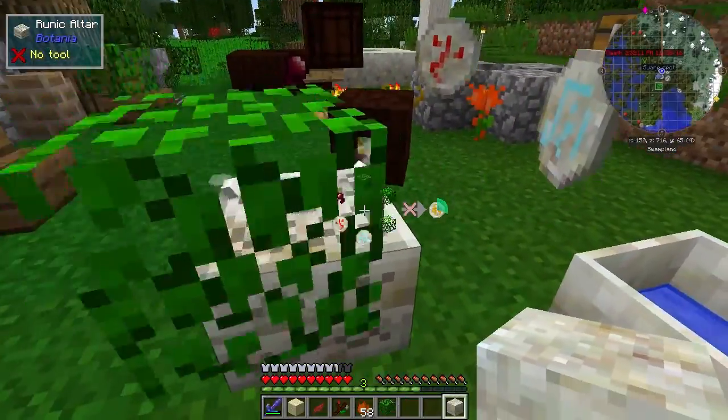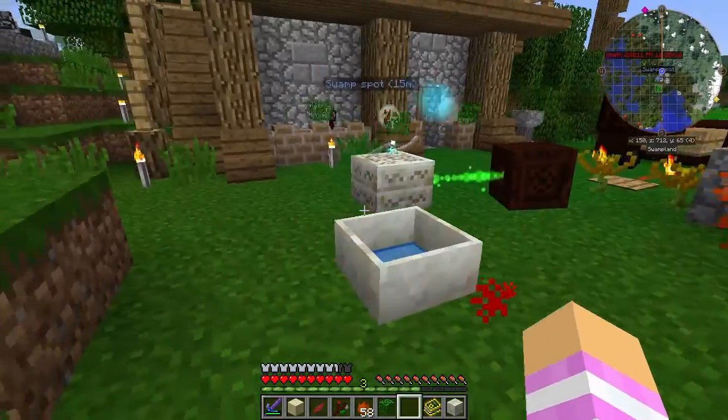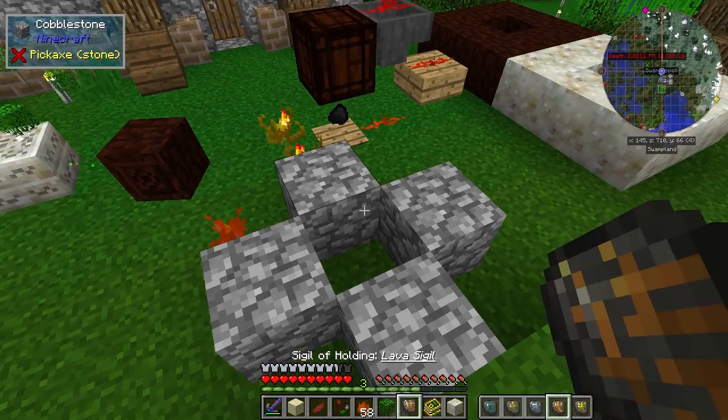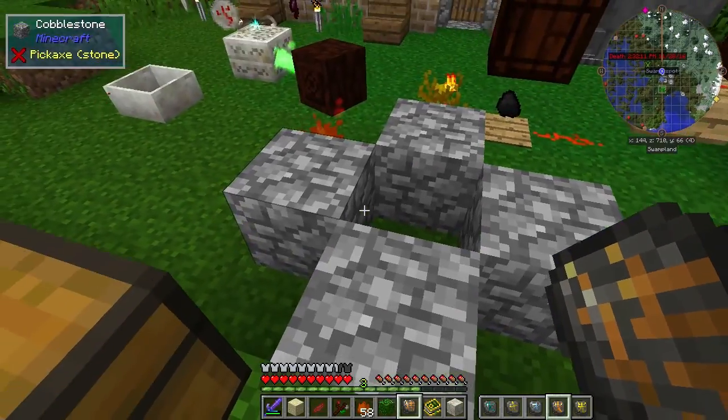So... we'll wait for that to complete, and then I will be right back. Actually, while this is completing, it's taking a while, let's try this out again. So now that I have the cobblestone around it, let's see if it works. So we place... Oh, yeah, it does.